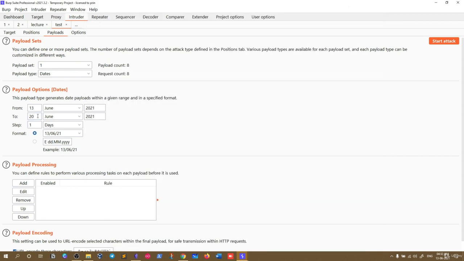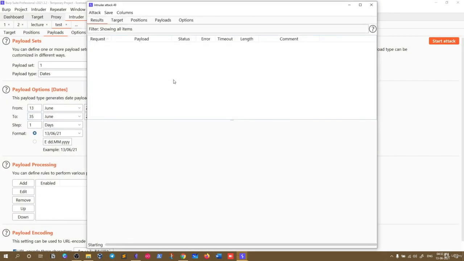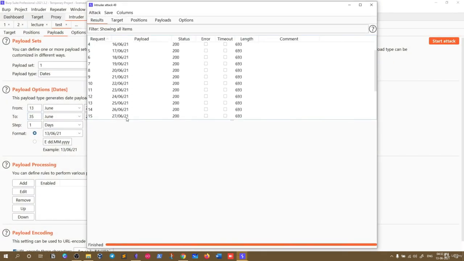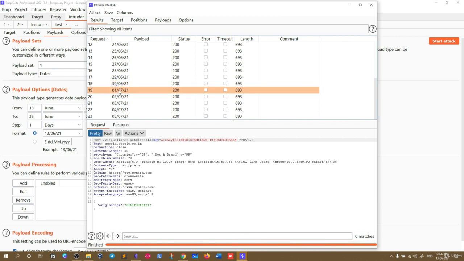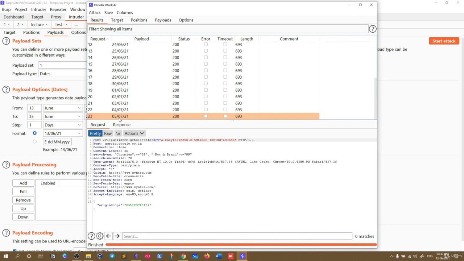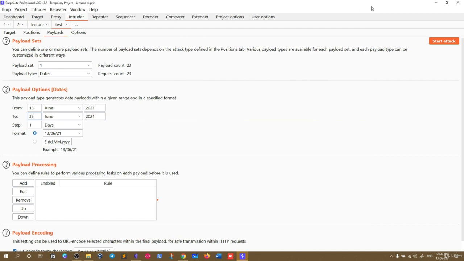What about something like June 35? There is no real date like June 35. So if you use this number, it will create a mess here. After June 30, it will create July 1, up to July 5. The extra 5 days will be added into July. It's not creating 35 June.